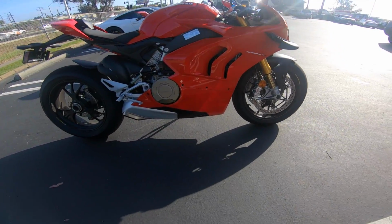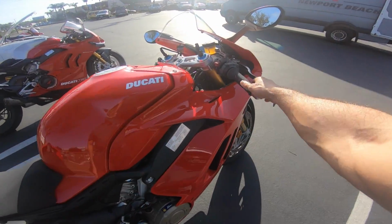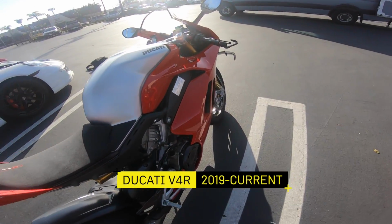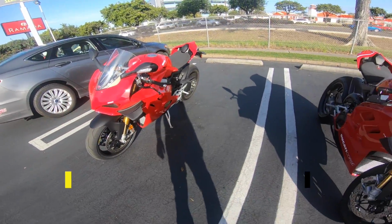Here's what the body panels look like on the V4S. It looks very, very similar to the V4R. The V4S came out a little bit later than the V4R, and then they decided to put the same body style of the V4R on the V4S. They pretty much look the same from here.